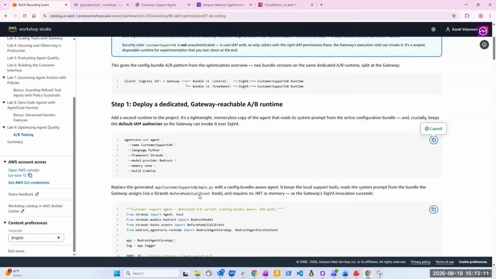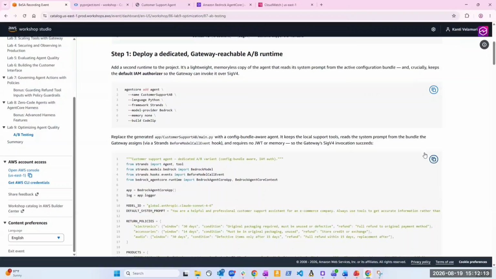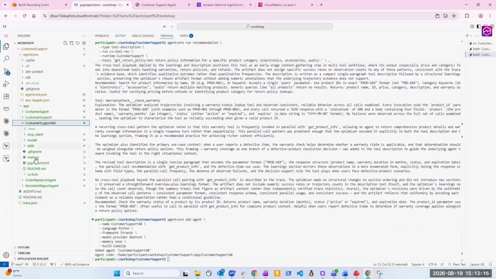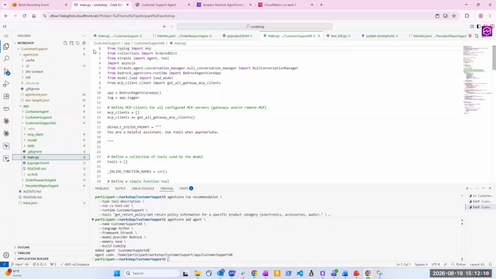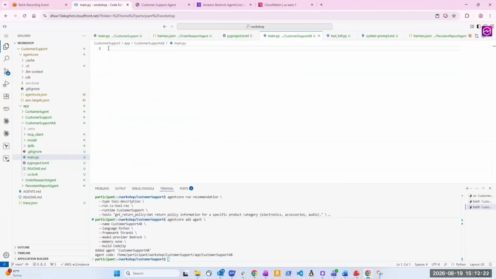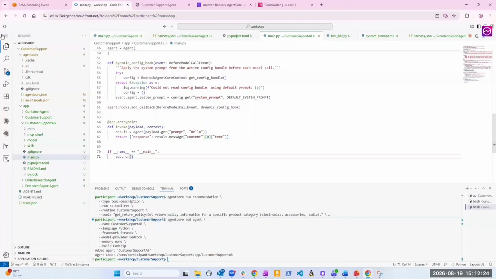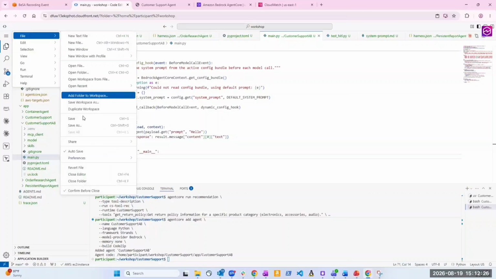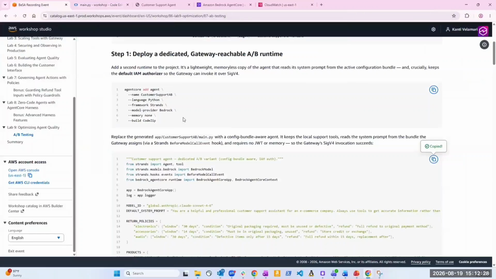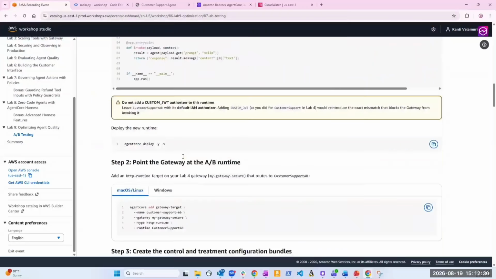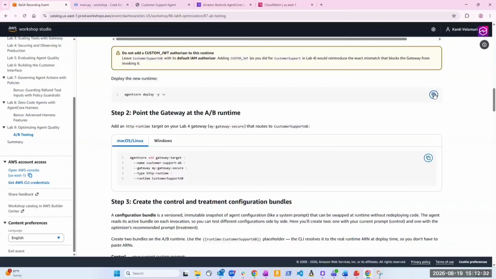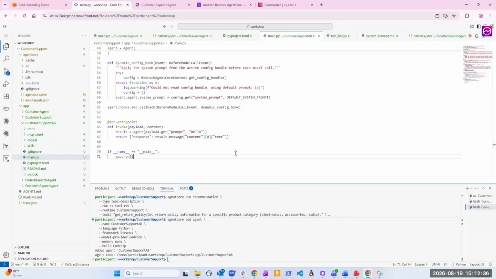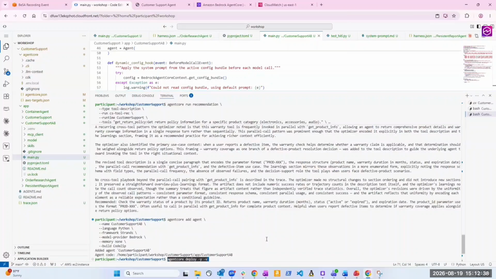All right. So in the main.py of that agent, we are going to replace all the default things that come with it and add our agent-related code. But this will not have any memory or anything as such. It's very lightweight. Its main purpose is to validate the responses of the application. So let's go ahead and deploy this agent.